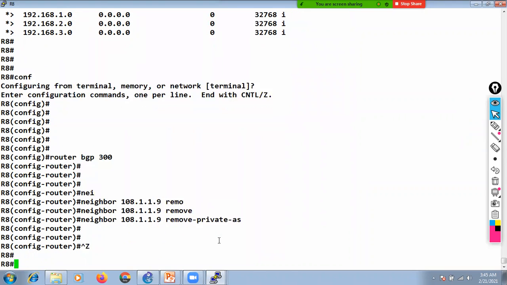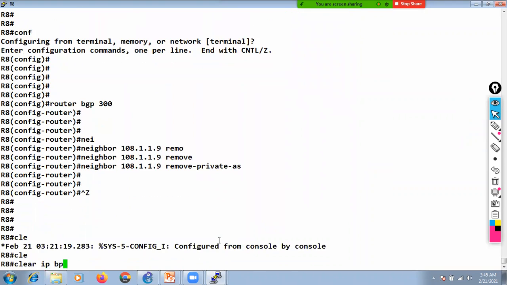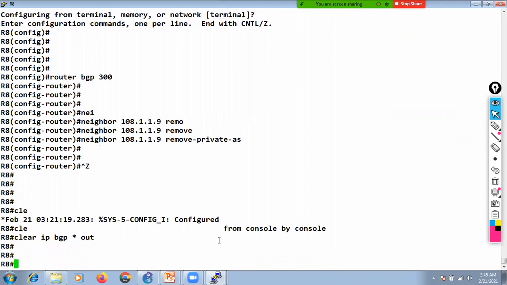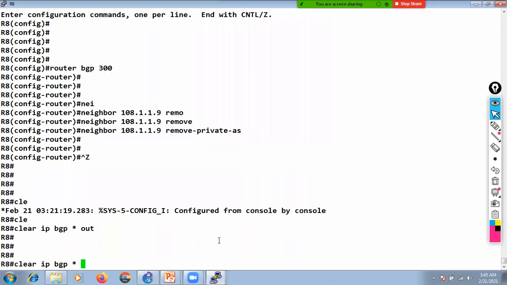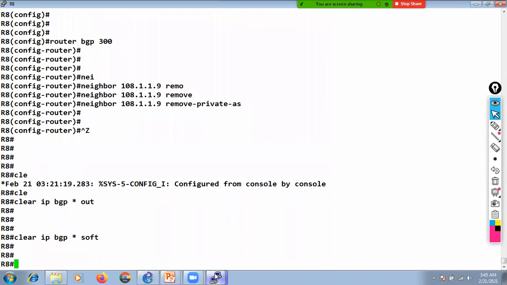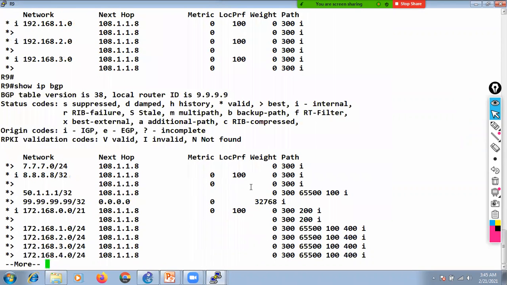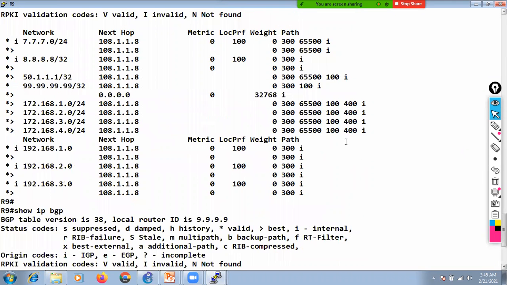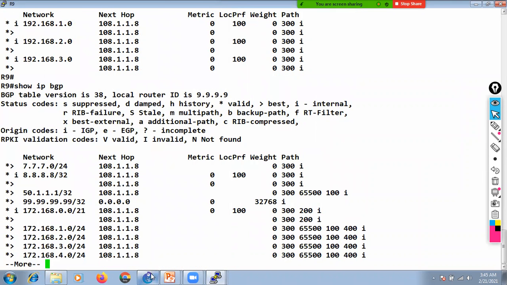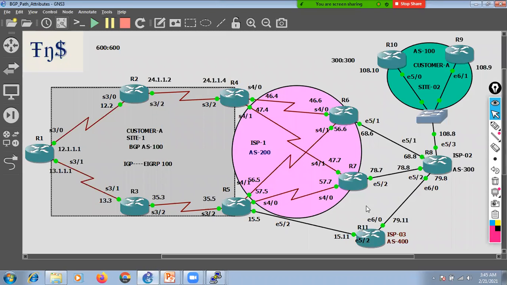So it is going to strip off the private AS before advertising the updates to R9. Clear star soft. Now let's check at R9. You can see the R7 update is coming without the private AS number, right? So this is how we can remove the private AS.